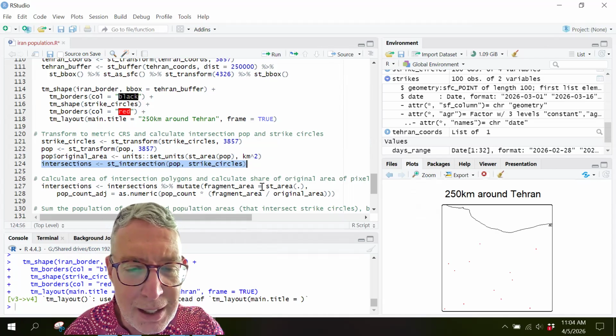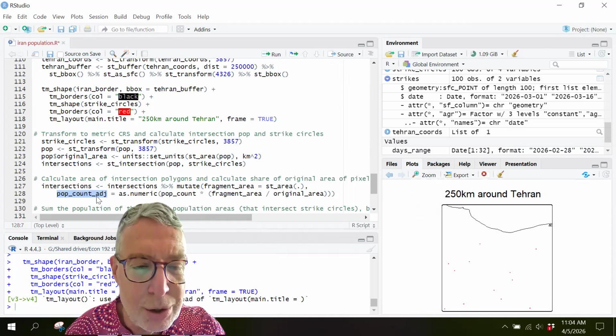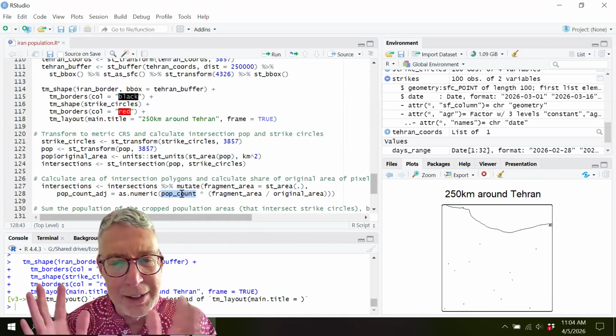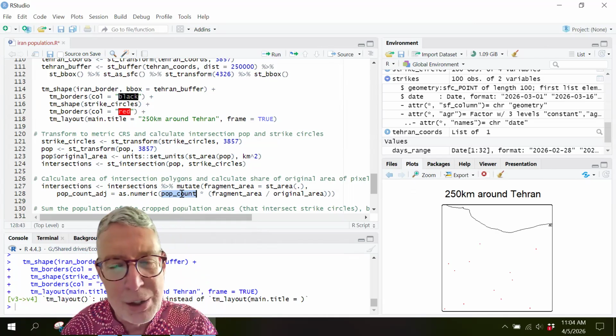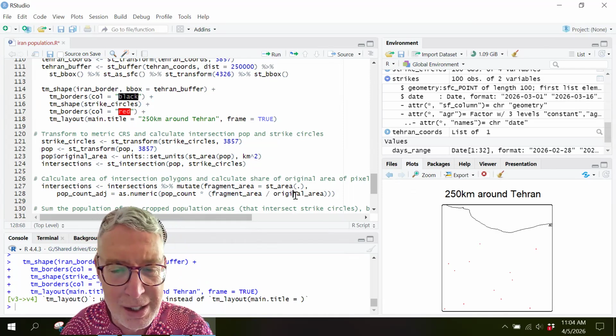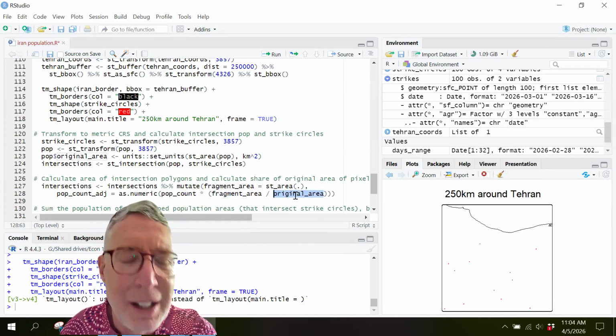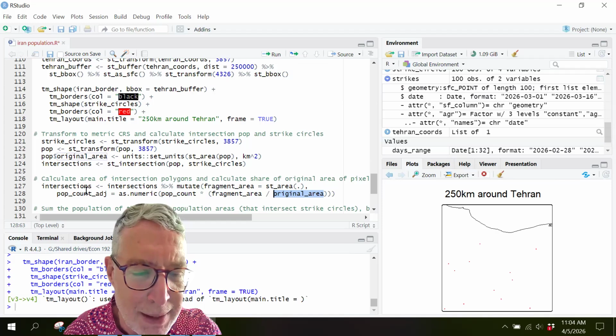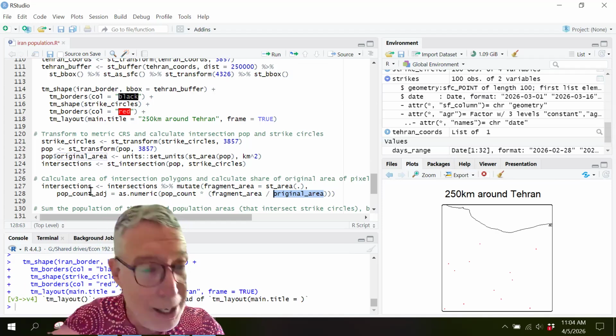And then we're going to calculate the population inside the circle as the population count of the area, but with the ratio of how much of the area is inside the strike circle divided by the original area of the population area that we have.